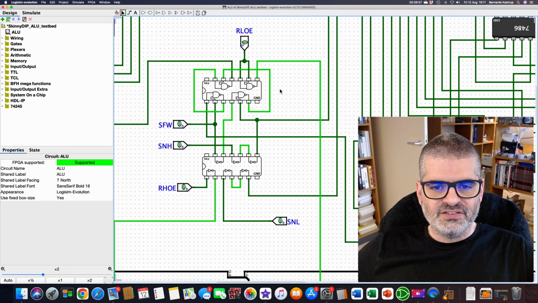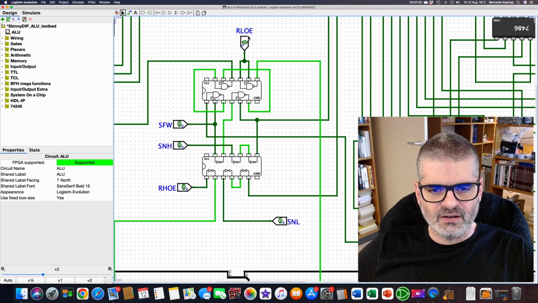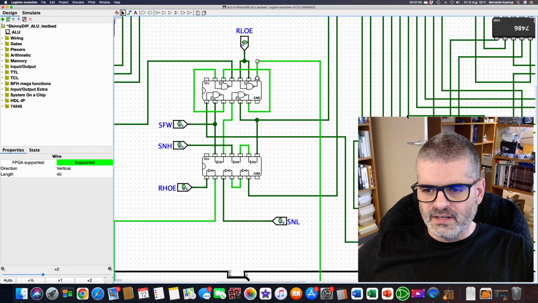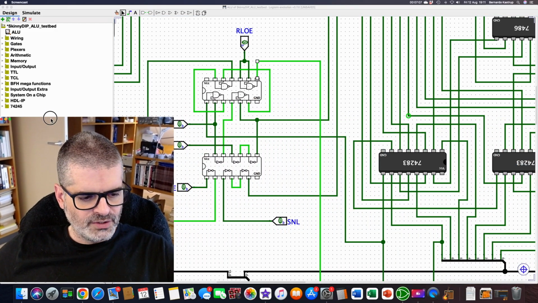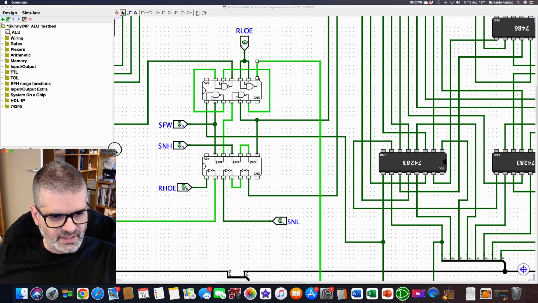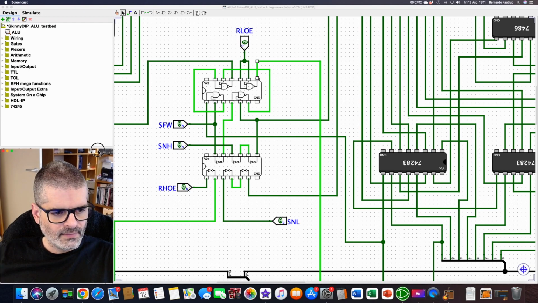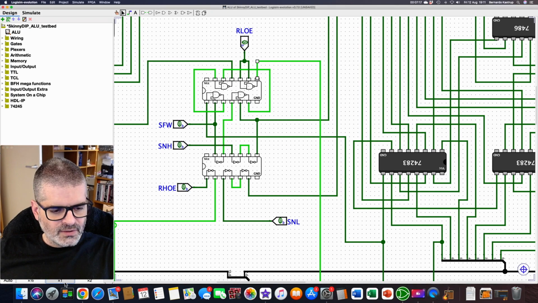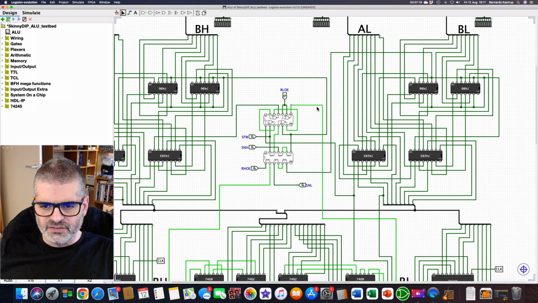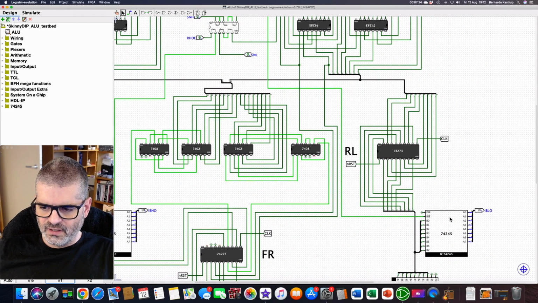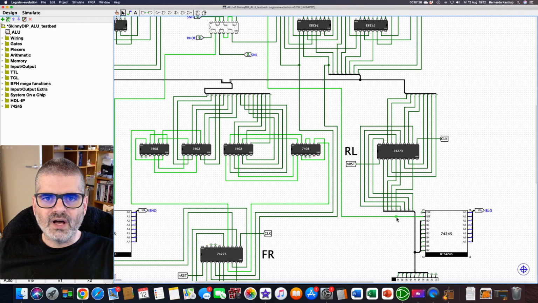And the reason for that is that this particular signal, RLOE, once it comes out here, it has a fan out of only 1. Let me move myself again and show it to you. This time I'll make myself a little smaller so I don't have to dance around the screen all the time. There we go. So in this particular case, if I go to magnification of 1, the signal comes here. You see this light green line. Then it goes down here and goes in there. So there is a fan out of 1. This trace has no branches.